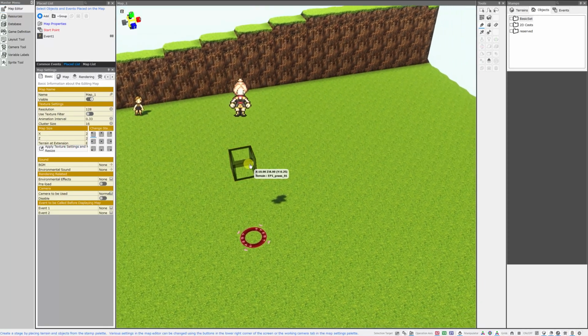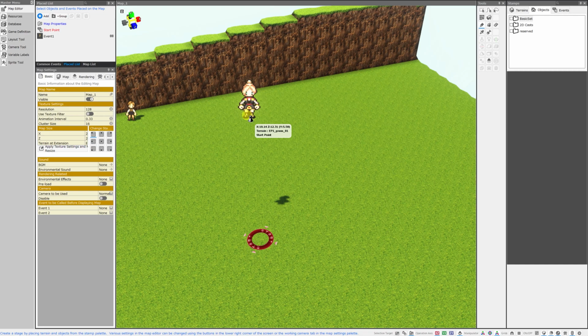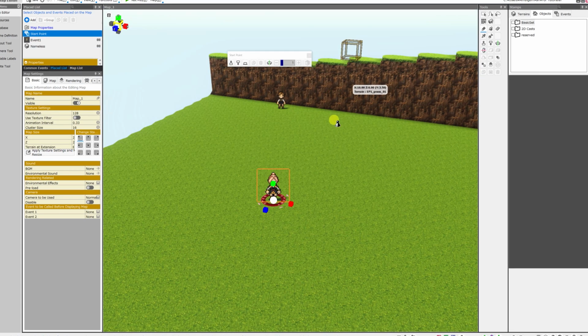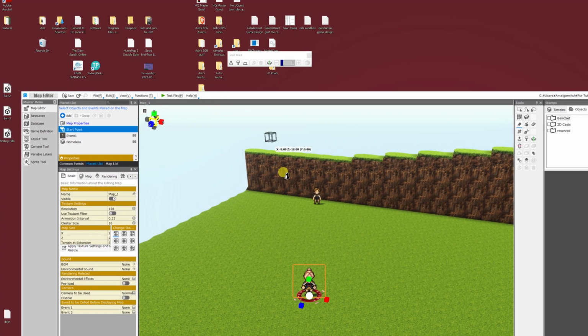I am AmalgamAsh, and today I'm going to show you how you can set up accurate collision for your objects in RPG Developer Bakin. To show you what this means, let me import an object into my map scene and leave it at the default box-shaped collision. One of the easiest ways we can do this is by grabbing the 3D object file, in this case it's on my desktop, and just dropping it right into the map scene.